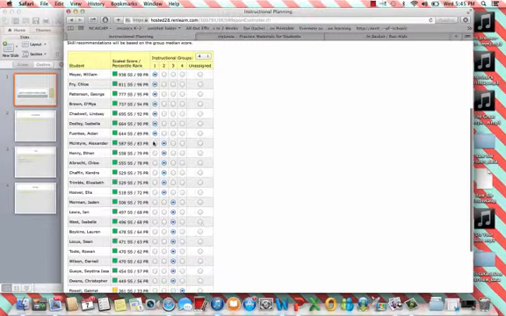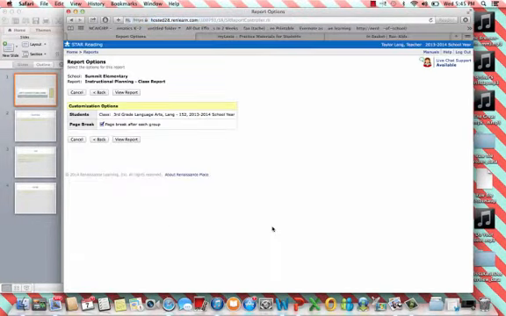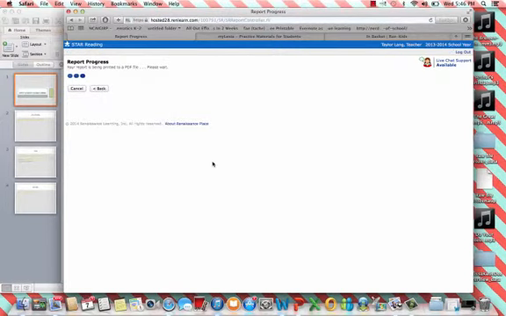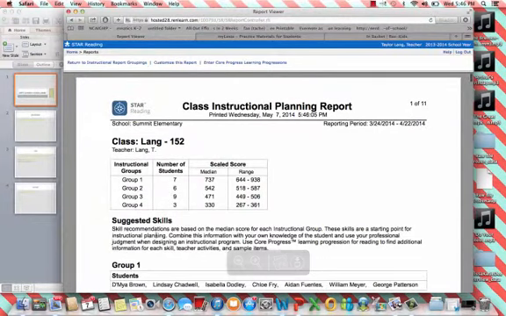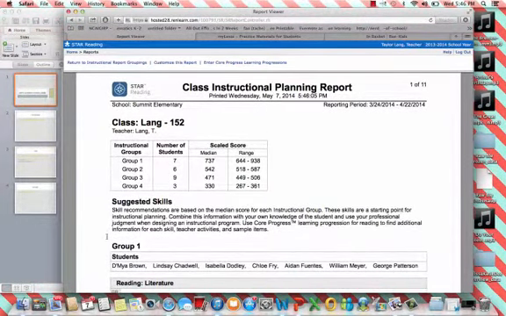So I get my group set the way that I want to, and then click Next. I confirm that I am pulling for third grade language arts, Lang 2013 to 14, and I do want a page break after each group so that I can file them in the right spot in my plans. Now this report will generate the needed skills for each set group of students broken apart.